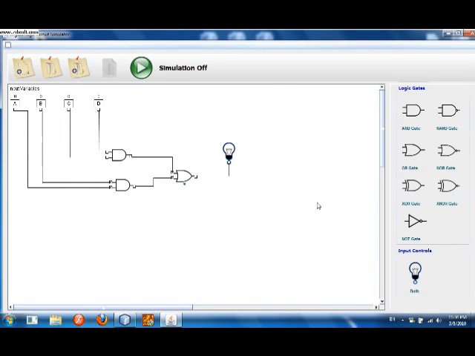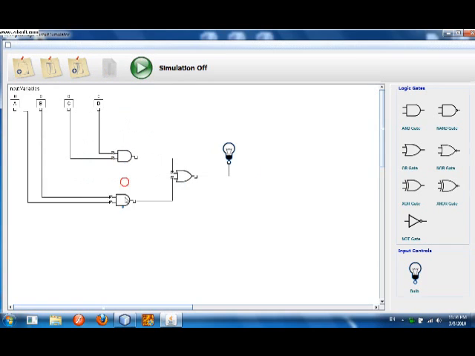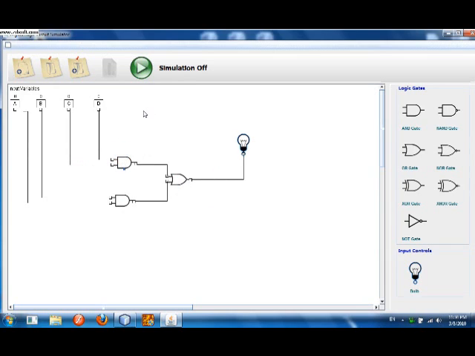Okay, the next thing I'm going to show you is how to simulate your circuit. For the sample, I'm going to make use of the design that I made earlier. To start the simulation, you just have to click the button located at the top, right here. There goes your simulation. Take note, you cannot change or move anything in your circuit if the simulation is on. You must first deactivate the simulation before you can do anything with it. If you want to drag it down or change position, you have to deactivate it first. Simulate it again, deactivate. That's how you simulate your circuit.